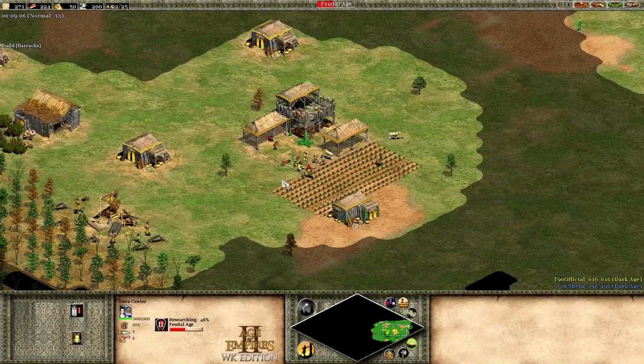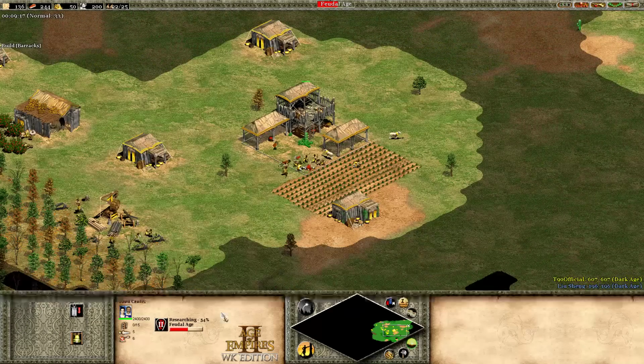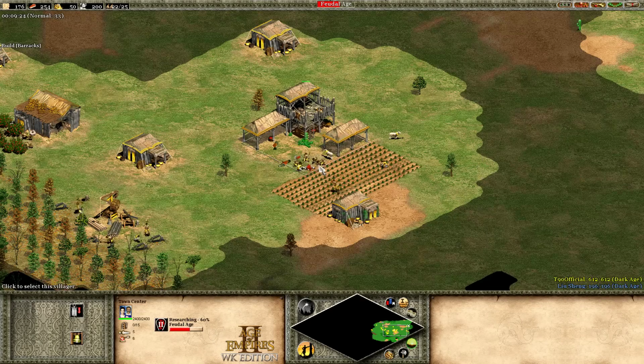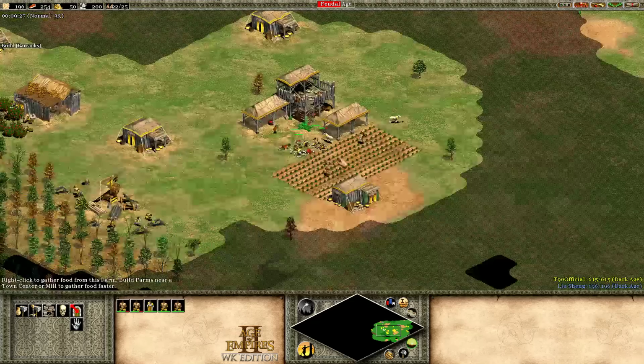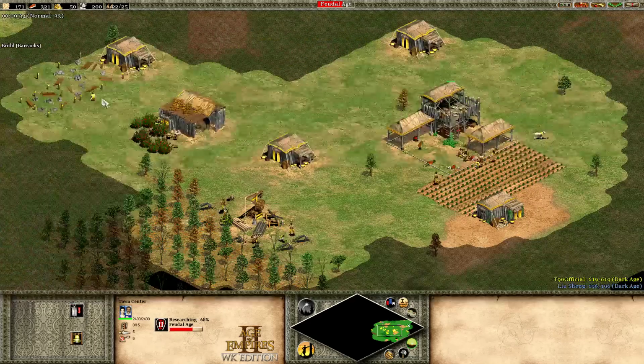It's fine. Remember to build a barracks before you reach feudal. Yep, so what I like to do is build that barracks when I'm around 60% of the way up to feudal. So that should finish right around the time we need it to. I can actually place a house there ahead of time as well.